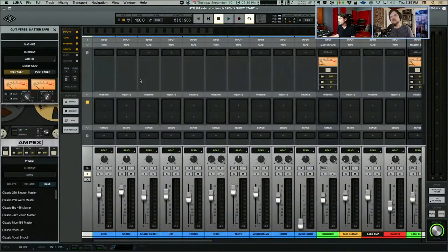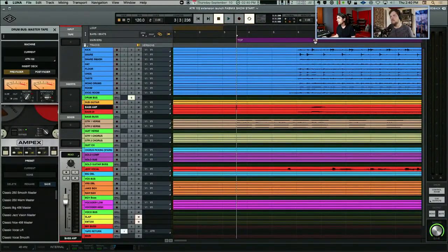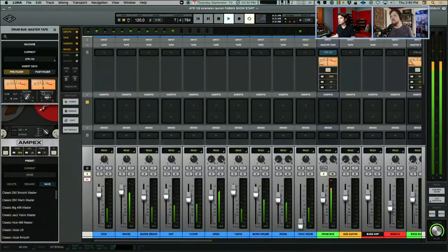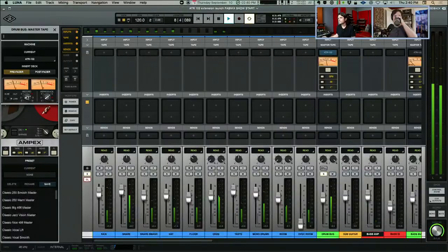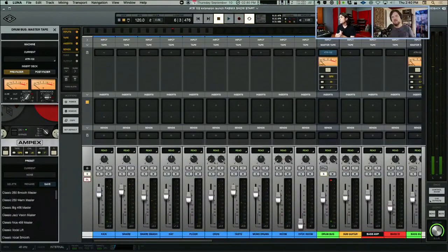For example, I could go back to the drums. I don't know if I did it on the drums. If I go back to the drums, yeah, for example, these are the drums. It works better when the drums are playing. And then I can decide to just go crazy. And that's too hard, it's saturating, right? So I could find it in between maybe, let's see, somewhere like this. As opposed to default. In this case, probably the reason why I didn't do it is because I like the way it sounds, not pushing it. But you get the vibe.